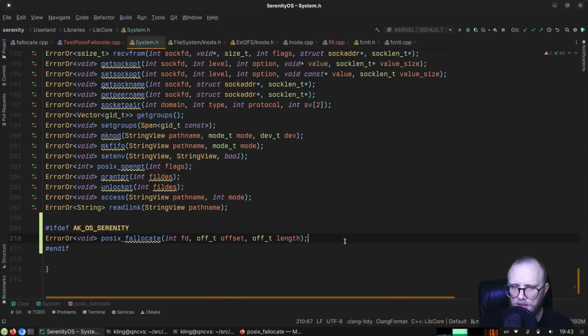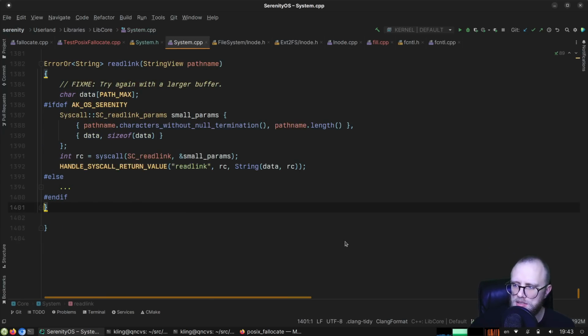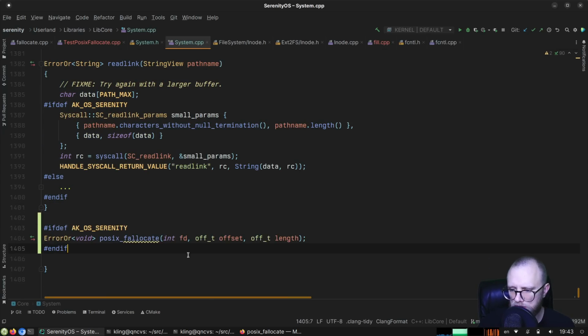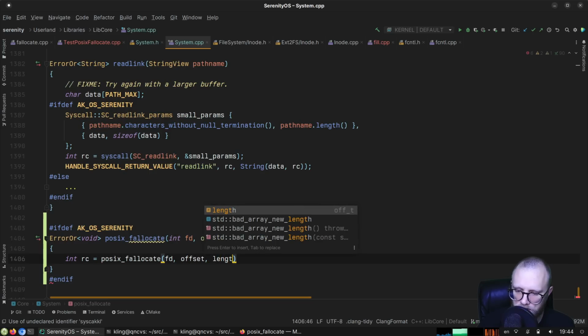Yeah. All right. So let's go ahead and implement that, because it'll be much nicer if we do. So let's see, int rc is syscall, or no, well, we know we are on Serenity, but even so, we can still just do this.